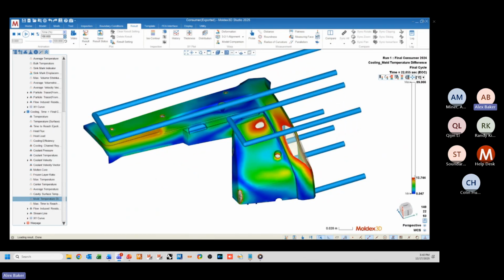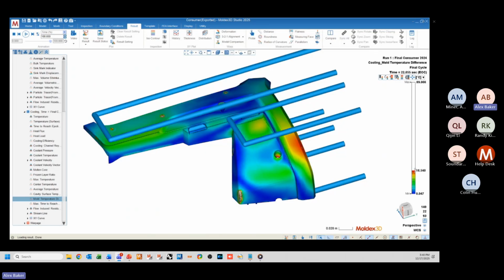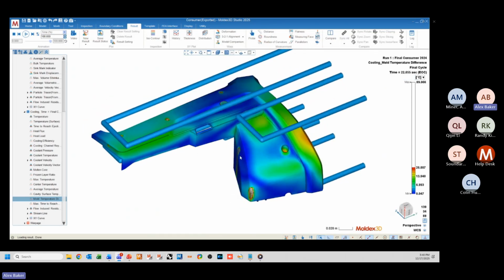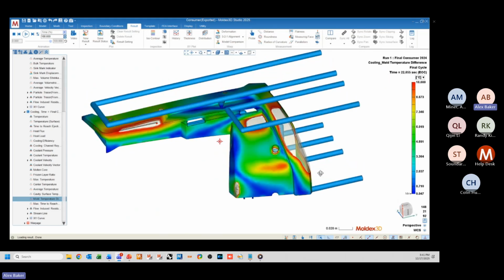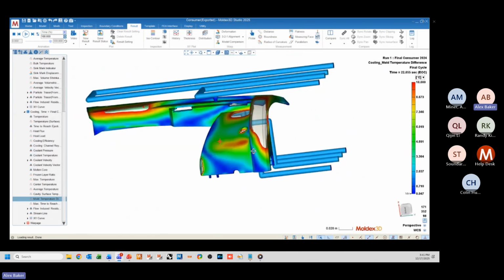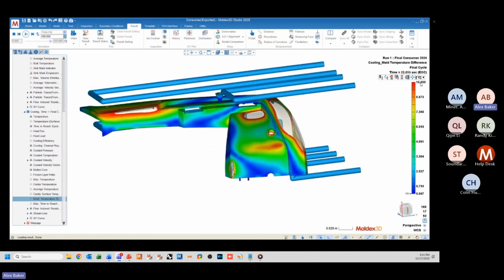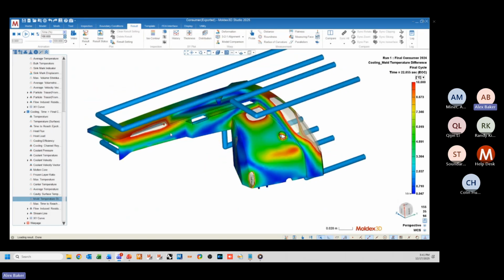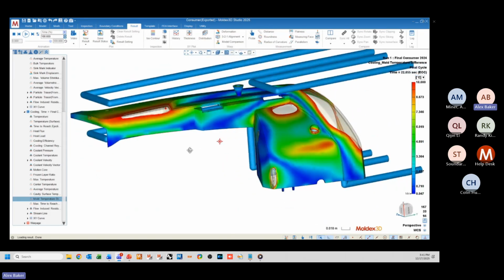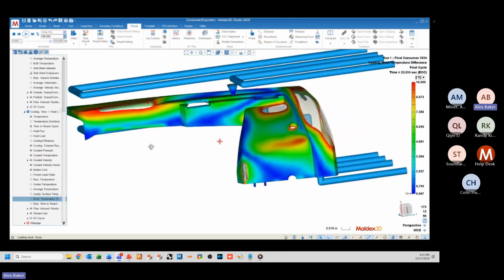All right, it looks like there are some other areas that might be outside of that tolerance. Actually, another thing you can do here is specify the maximum that you want on the scale. For example, I have a tolerance of 10 degrees Celsius, so I can make 10 degrees Celsius the maximum on my scale. Then visually, any area that is greater than 10 degrees Celsius will show as transparent. This is a really good graphical representation of which areas of the part need some help.